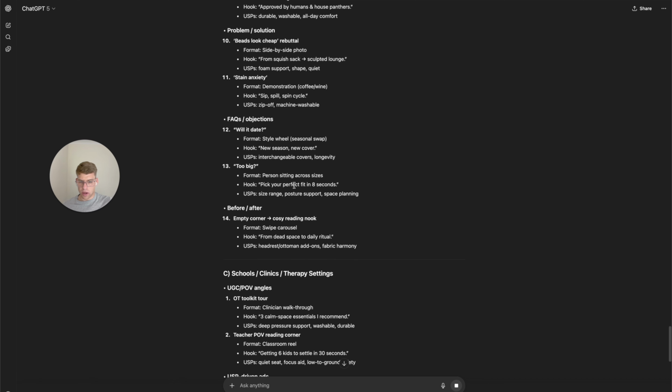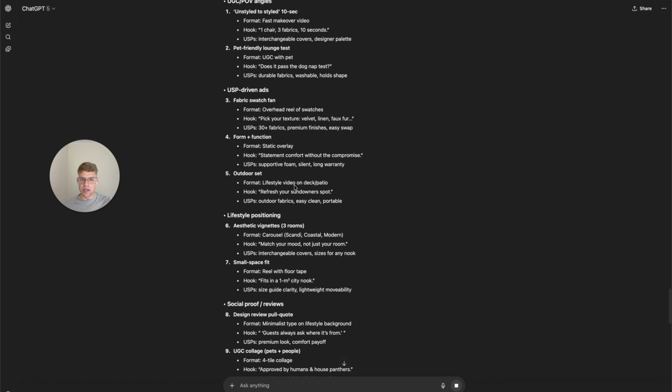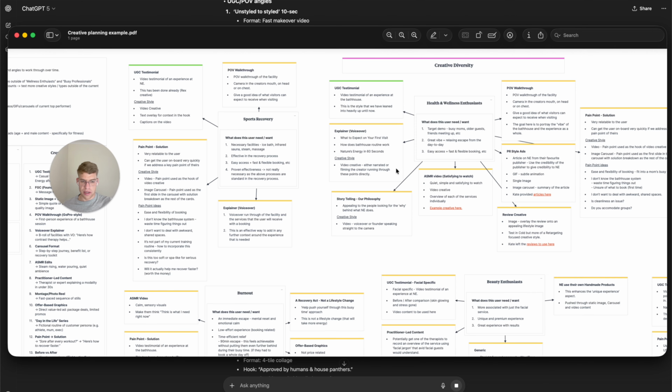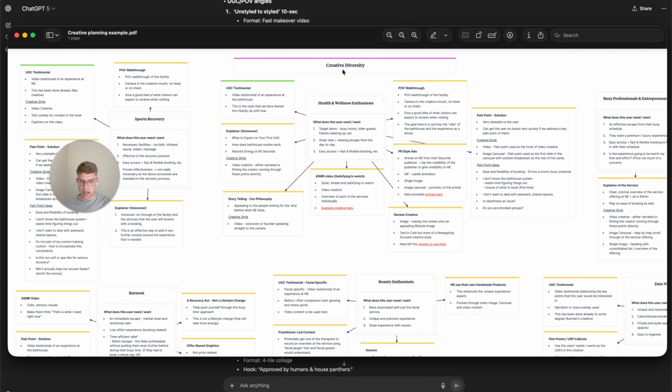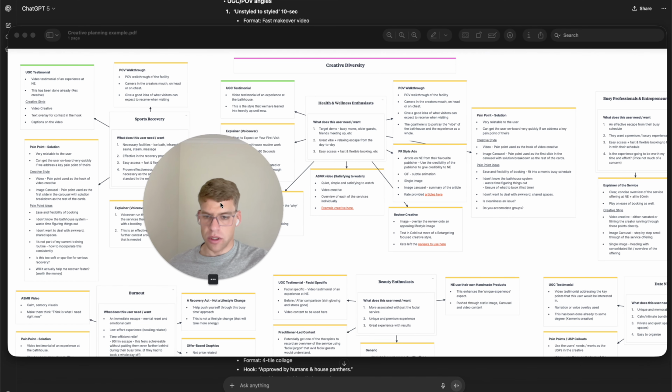And this obviously goes quite a while, but this should essentially be all the different angles that you could possibly use for your brand. Again, it can be a good idea to pull that out and put it into a mind map format like this, because it is easier to follow and leverage down the line. So yep, that's everything I wanted to mention in this video.